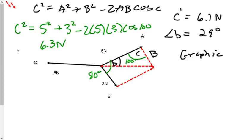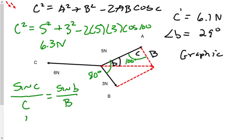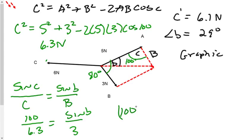Okay, well, we need to get angle B now and compare that there. So we're going to invoke the law of sines. We're going to say the sine of angle C divided by side C must equal the sine of B divided by side B. Well, we now have C to be 100 degrees, and we've calculated side C out to be 6.3. And we'll set that equal to the sine of B divided by B's value of 3. Now we have a proportion here, so we're going to crisscross that. So we have sine 100 times 3 equals 6.3 sine of B.